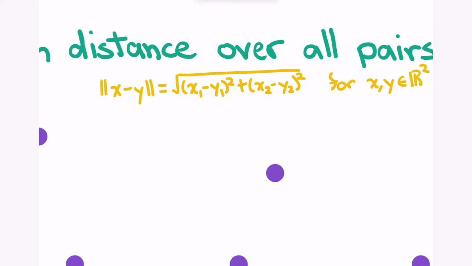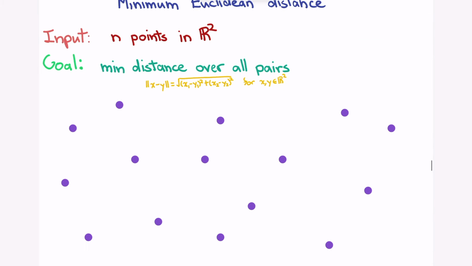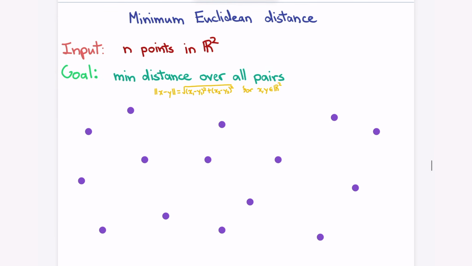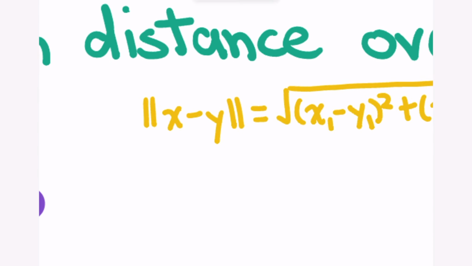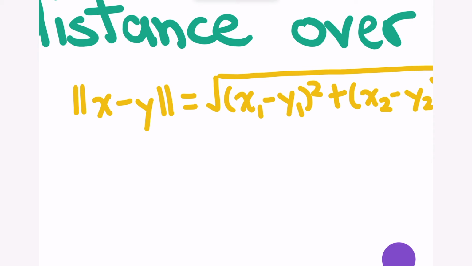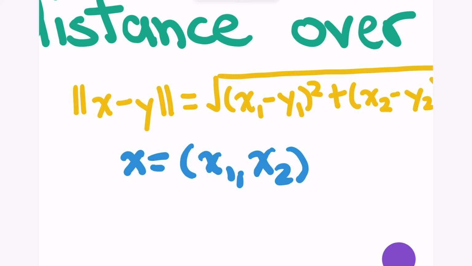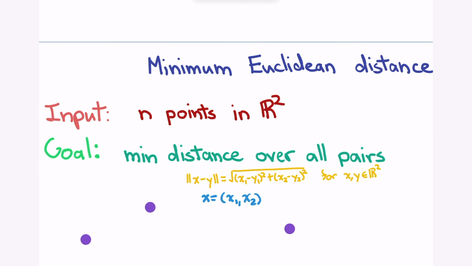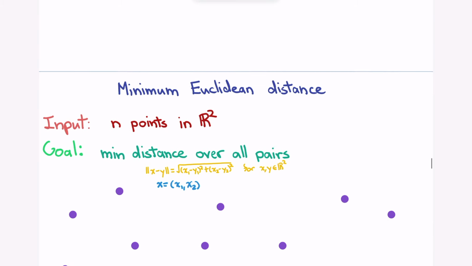So your goal is... I chose this notation where, as a matter of notation, x is equal to (x1, x2) and y is equal to (y1, y2). So when I say x coordinate, y coordinate, that wasn't the perfect terminology.